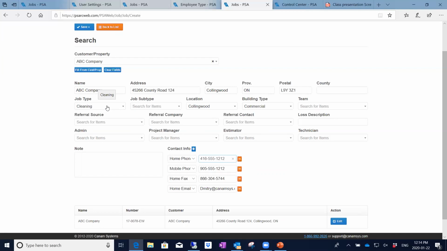Once I've entered in my address information, I'm going to want to select my job type. We're going to want to select our subtype, selecting our location.